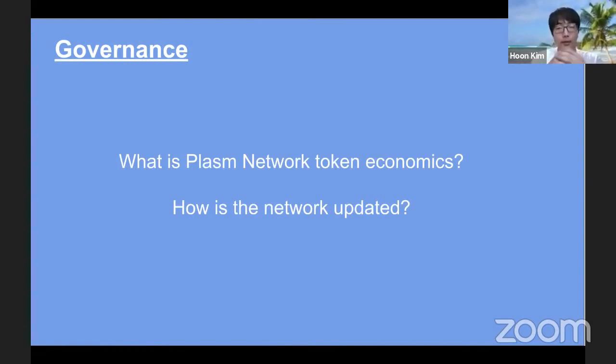And the team, or any other team, actually, it doesn't really have to be us, but most likely it will be us, or at least managed by us, will implement that change to the network. Since it's all decentralized, everyone has the right to cast a vote, assuming that you have enough plums to actually cast a vote. And that's how the network will be updated. For actually updating it, you just go to your GitHub repository and download the new executable.